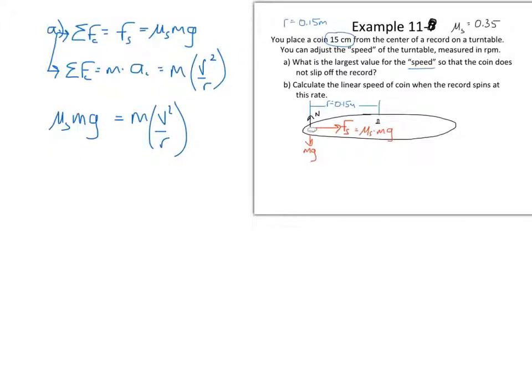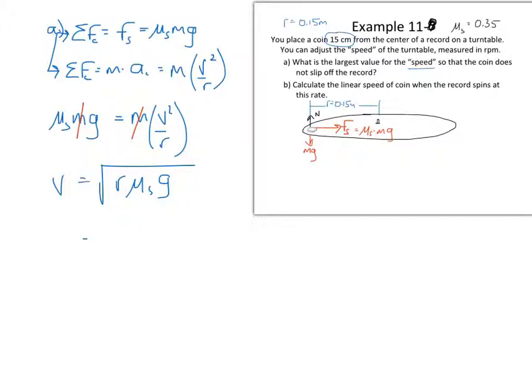So why does it not matter what kind of coin it is or what kind of any object it is? Because the mass is going to cancel out. That goes away, and that goes away, which means we should be able to solve pretty easily for our velocity. So to solve for our velocity, we're going to multiply the r up. We're going to say our velocity squared equals r times coefficient of static friction times g, right? But in order for it to be velocity, not velocity squared, we need to square root that, right? So there we go. There's our general equation.